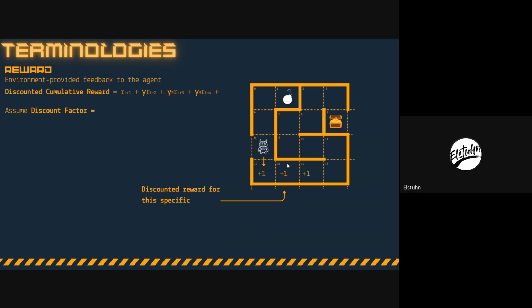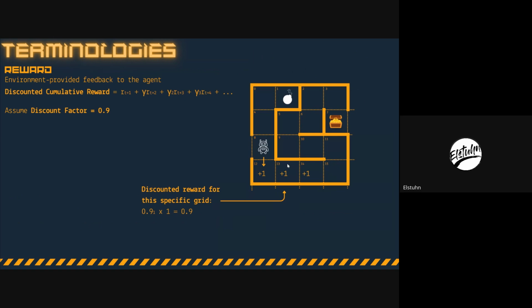This is an example. We have this maze here where every grid has a number assigned to it. You can think of every grid as a separate state that the agent can be in, and the actions are going up, down, left, and right. For the discounted cumulative reward, let's assume we have a discount factor gamma of 0.9.